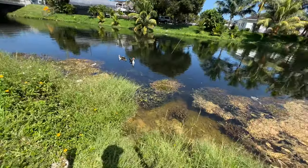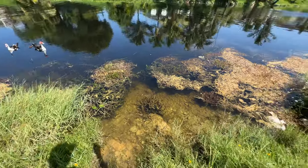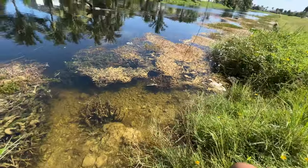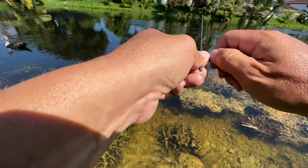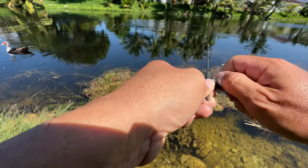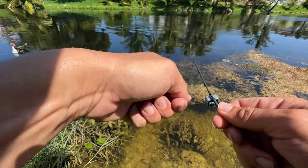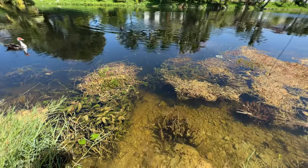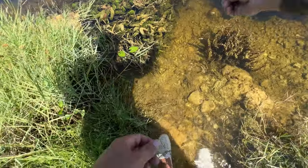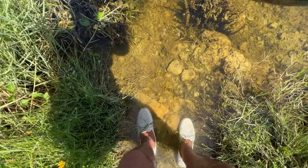And I see a bunch of the fish here. You guys can see them in the water. Or I think you can. And they don't spook when I step in here. So there's one fish right there. You know what? That's why I feel weird. I'm used to reeling with my other hand. Got this backwards. All right. We're going to cast this out right here. See if we can get that angle good.